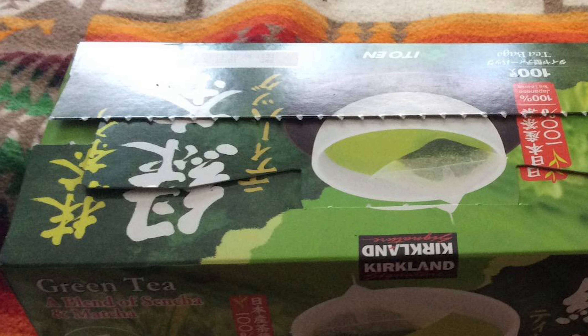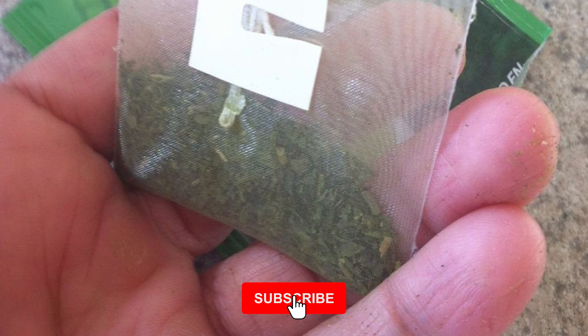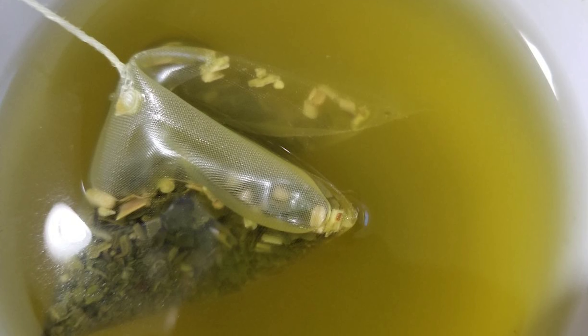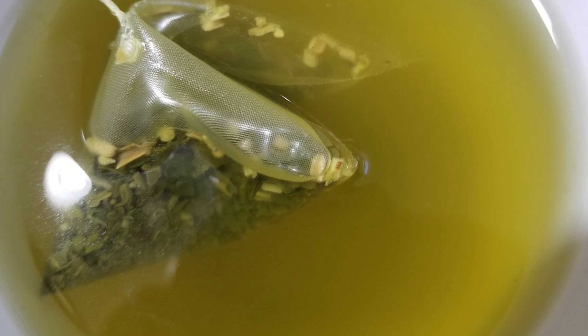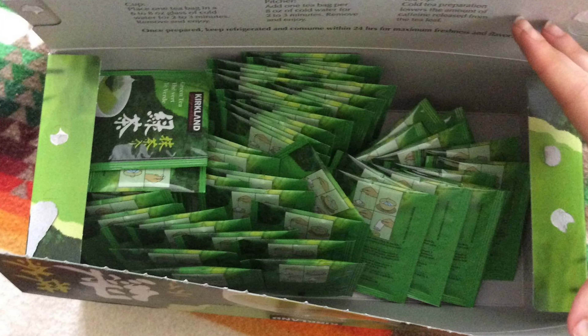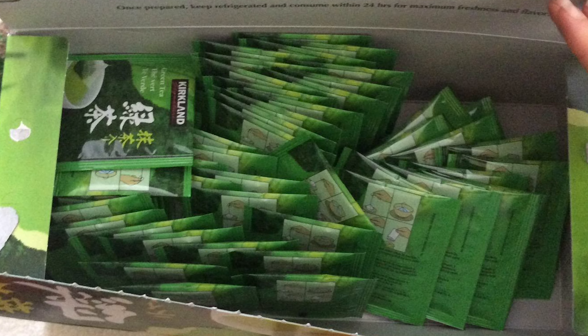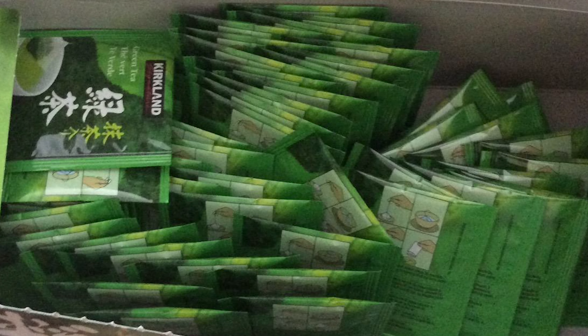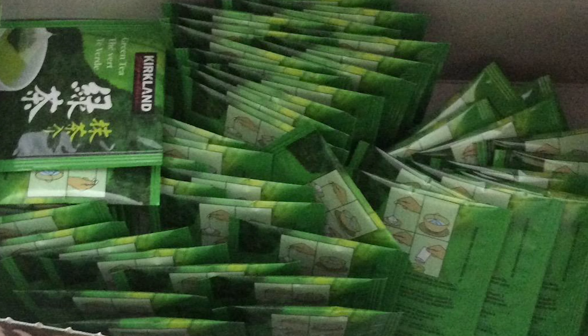The tea comes in tea bags and is a mix of suncha and matcha tea, both from Japan. The tea bags should be brewed in water just below the boiling point, and after 20 to 30 seconds, the tea bag is taken out of the water, allowing the matcha to float or rest on the bottom of the cup. Buyers review it as a good-tasting green tea with a subtle matcha flavor containing a small amount of caffeine, which gives an alert feeling. Reviews also mention it is very good for staying alert throughout the day and for helping with arthritis.